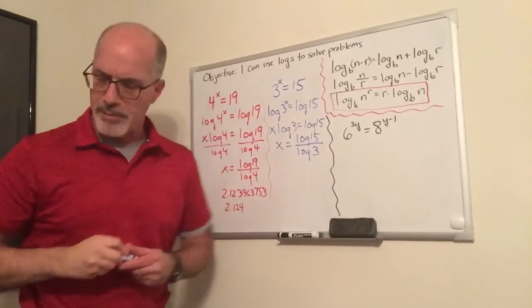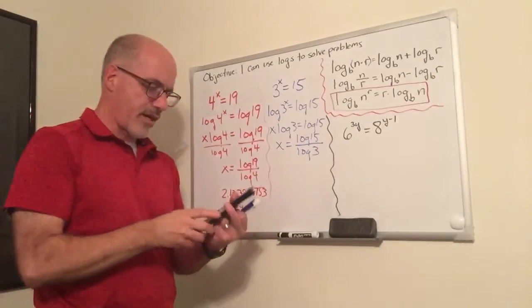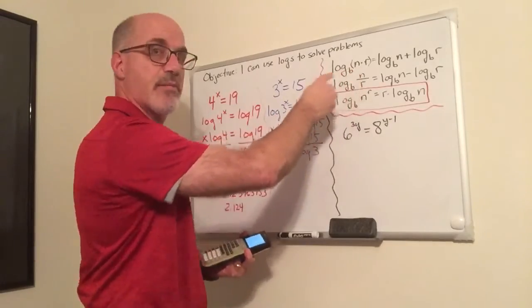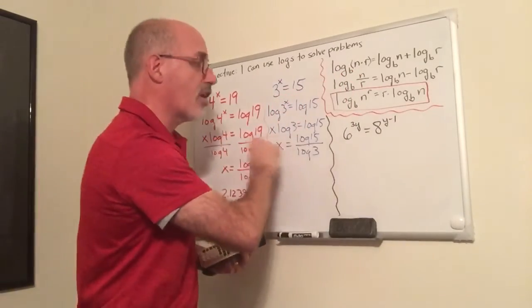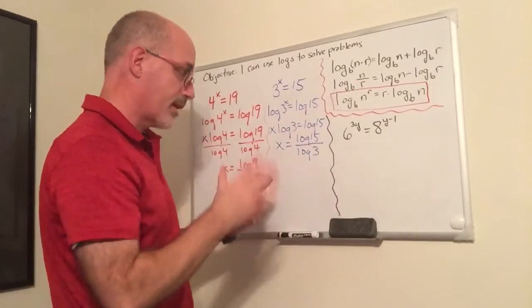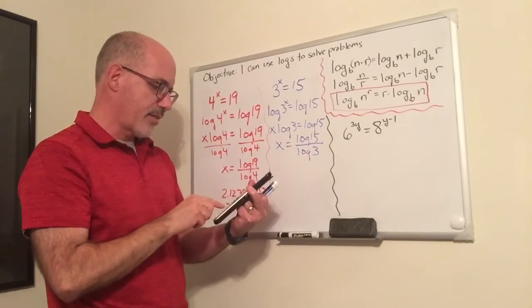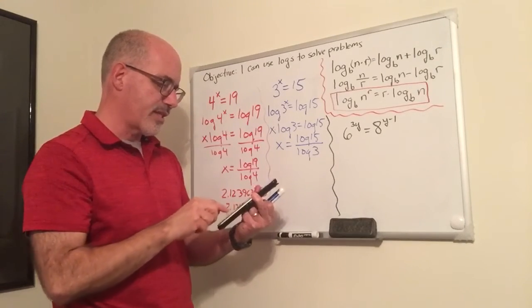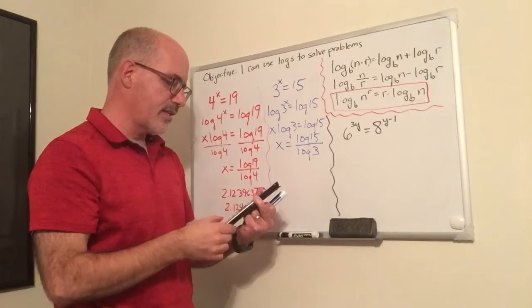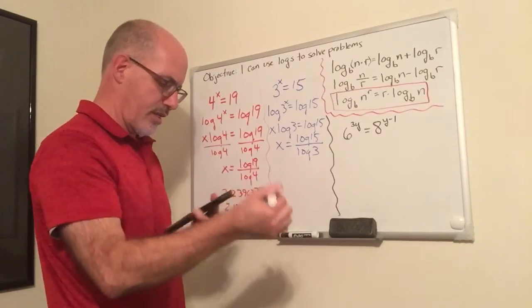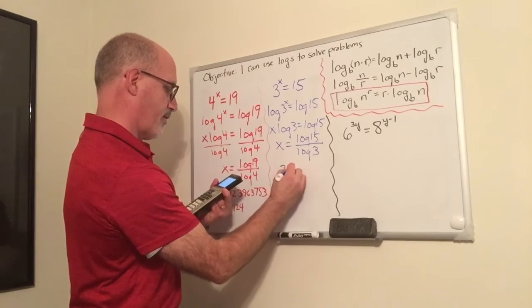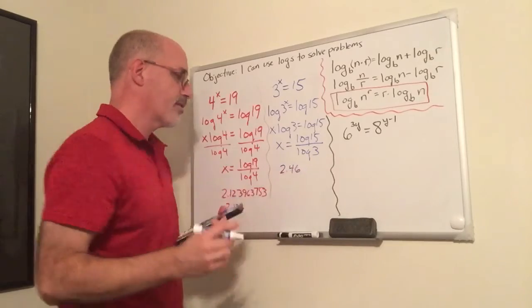And when I grab out my calculator here, I'm going to take log of 15. Make sure you don't take 15 divided by 3. Remember, this is not where you have 15 divided by 3 on the inside. This is a log of 15 divided by log of 3. So there's 2 logs already, so it's not using that rule. Make sure you know the difference between those two. And so I'm going to take log of 15, close my parentheses, divide by log of 3, close the parentheses, and I get about, I'm going to round to 2 decimal places, so about 2.46 when I round that.